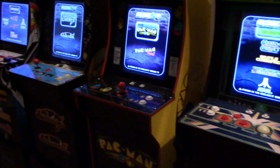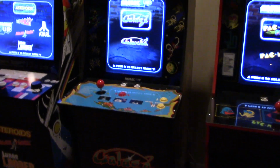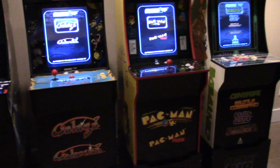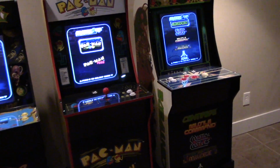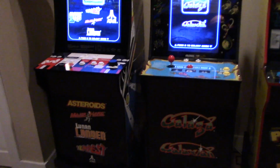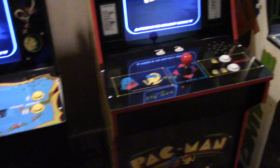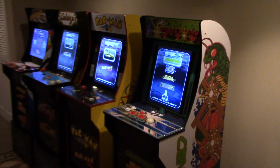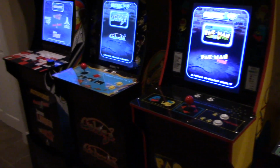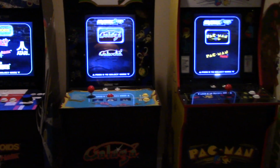Now, if you look at these arcades here, these are my Arcade1Up cabinets so far. And as you can see, as of right now, I have yet to mod these machines. And I'm gonna explain to you guys why I've chosen not to mod these, to keep them as stock here. Because you know what? Mr. Hollywood here, I like to entertain. That's right. I like to entertain my guests. And right here, these are entertainment, you know.